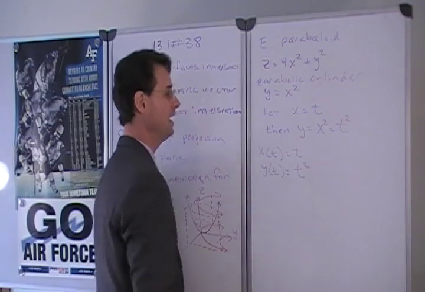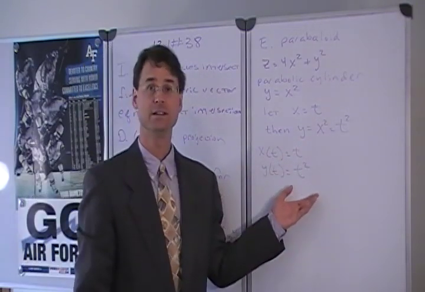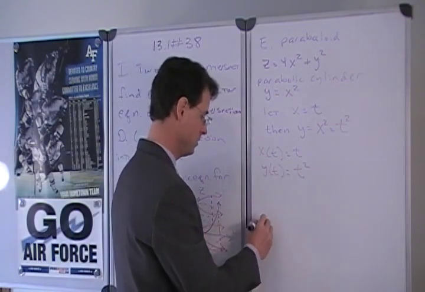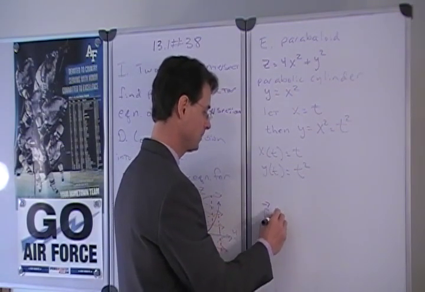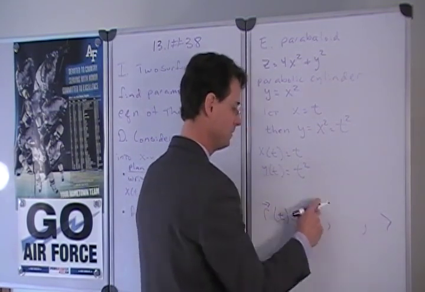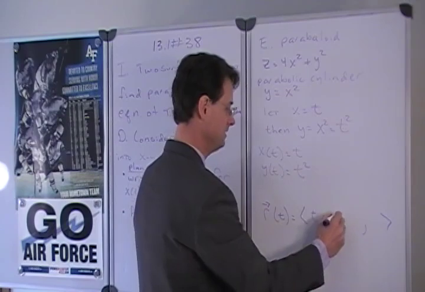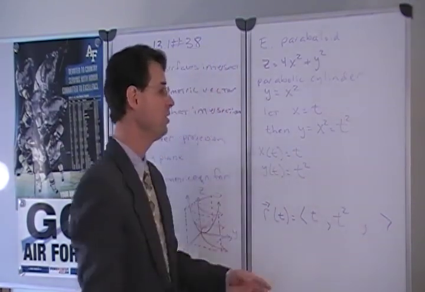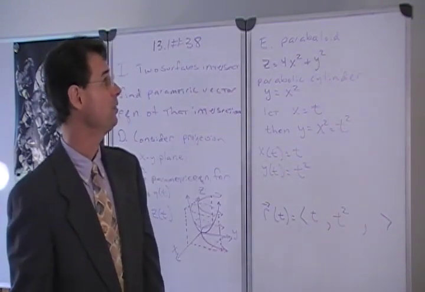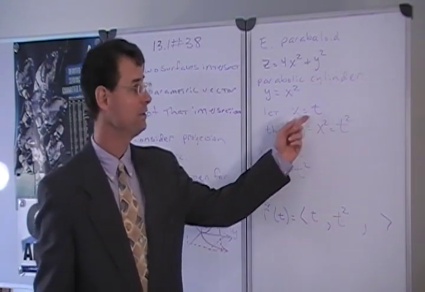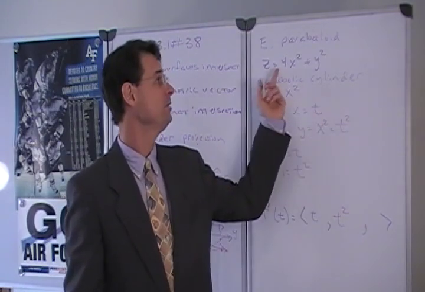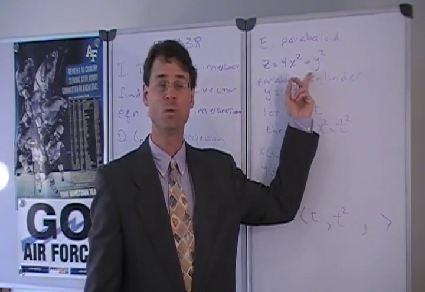And by handling the projection into the xy plane, we've essentially figured out that when you think about r of t as a vector, where the first term is the x component, the second term is the y component, all we have really left here is the z component. And now we've already expressed x in terms of t and y in terms of t, and we know that this equation has to be true as well.